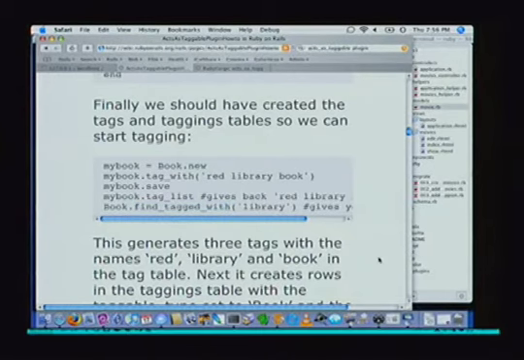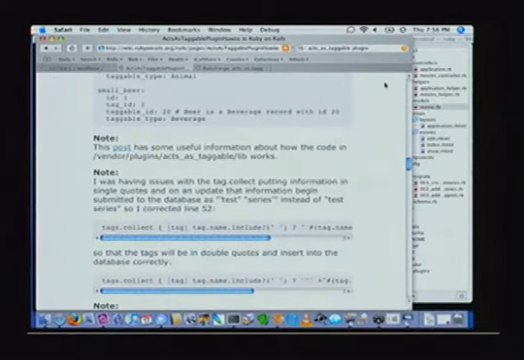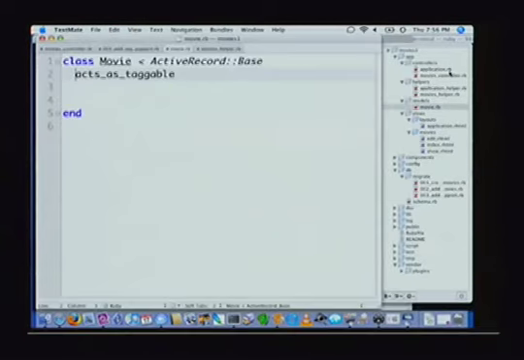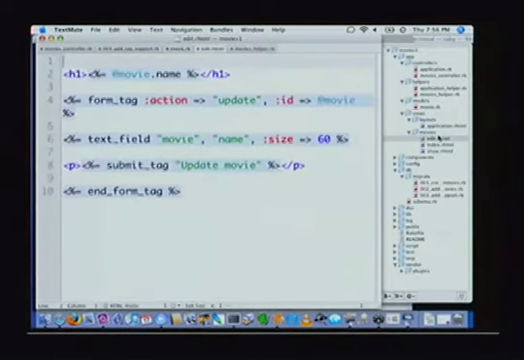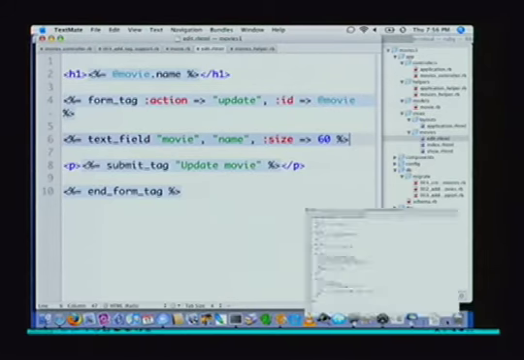So let's see here. So let's start by going ahead and updating our edit page, or edit method, to support editing tags. Because we need to add some tags before we can display them, before we can generate something like a tag cloud. So this is a case where I'm going to cheat a little bit.